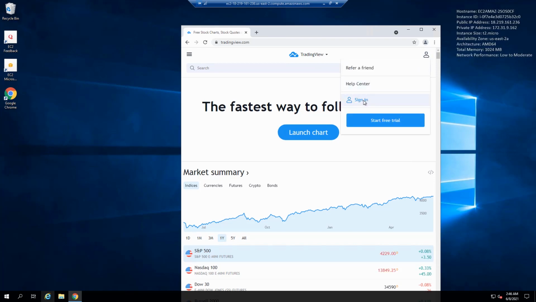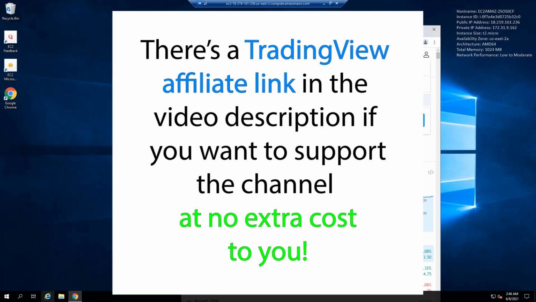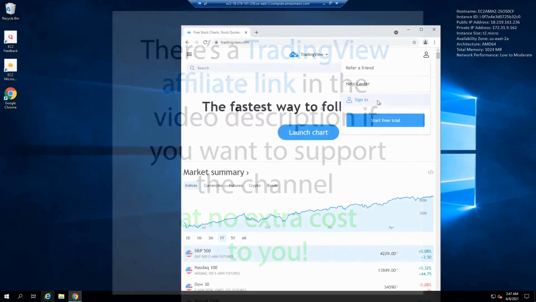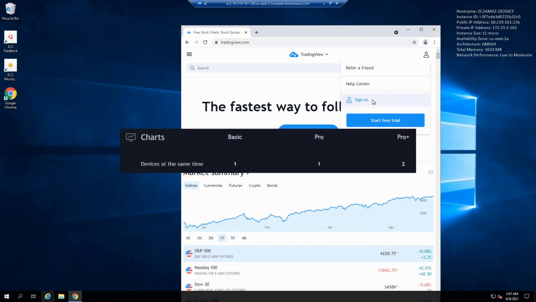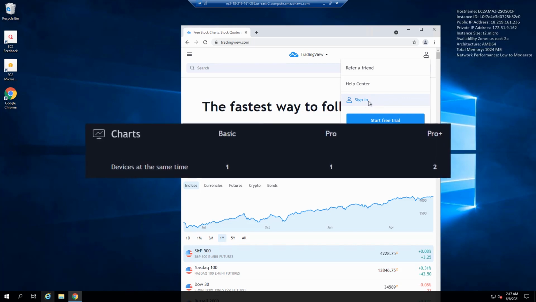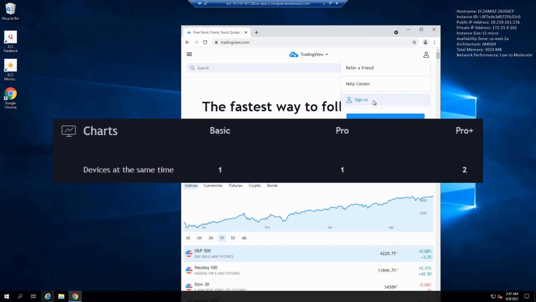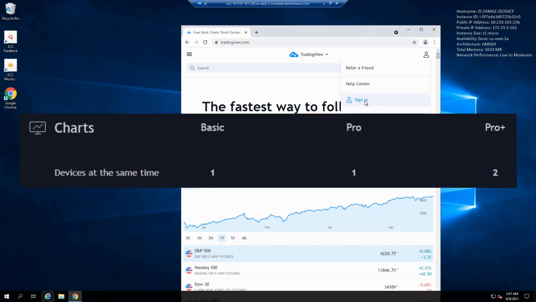You may need to upgrade your plan if you're on a free plan or a low tier plan, because unless you're just going to leave one account signed in on this virtual server, if you want to use your home account at the same time as the web server account is signed in, you may need to upgrade your plan because that does count as 2 sessions. And TradingView does have limitations on how many charts you can have open on multiple computers.